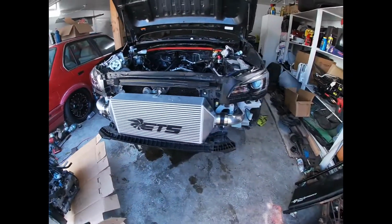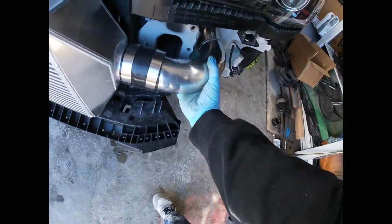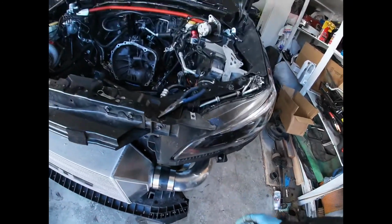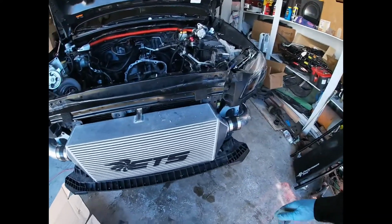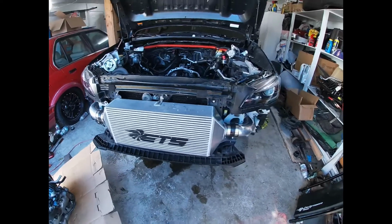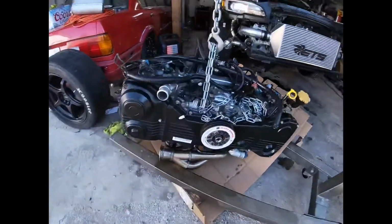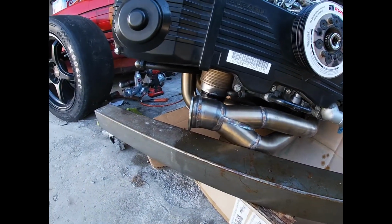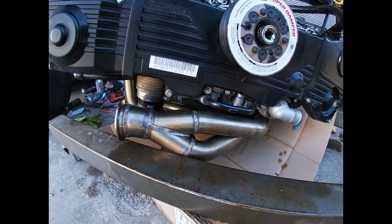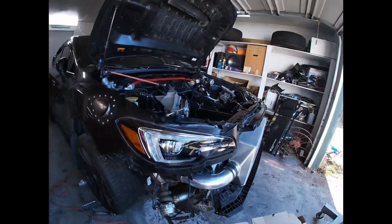So anyways, the guys out at Ranchbuilt went and designed us some custom piping. This nice thick 3-inch intercooler piping that's going to be running through a 5-inch ETS intercooler that we got hooked up with. Thank you, ETS, for all the work. Thank you, Ranchbuilt. On top of this, ETS hooked us up with a prototype header that is sitting on the engine for the headlight mount turbo. We're gonna see how well this works out. The deal is I gotta try and break 1,000 horse.